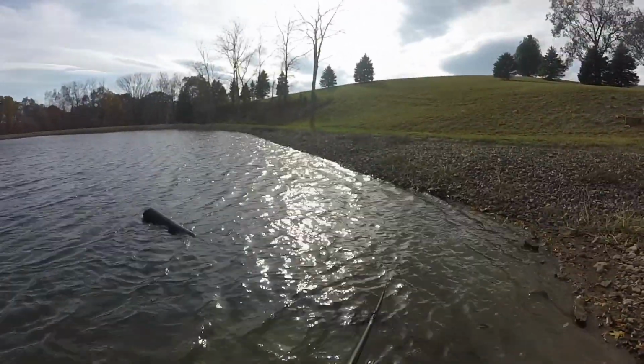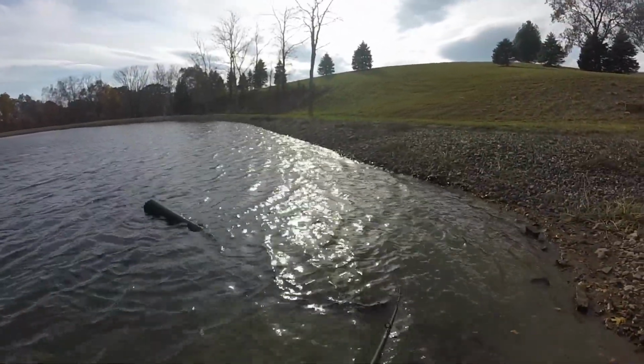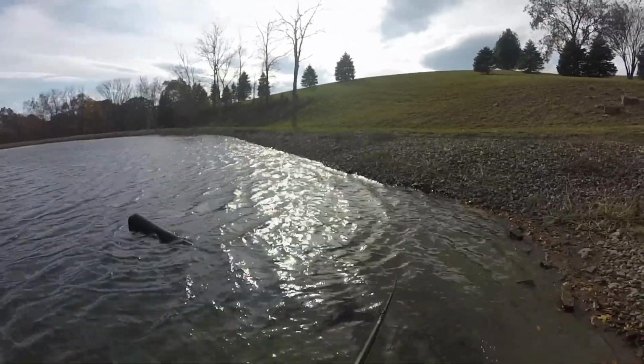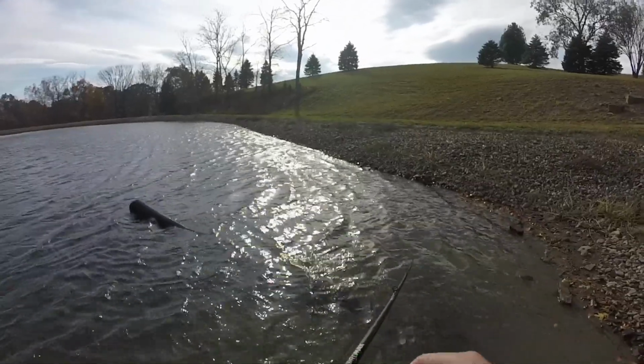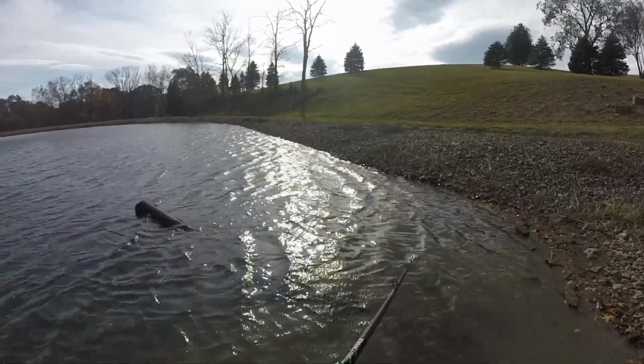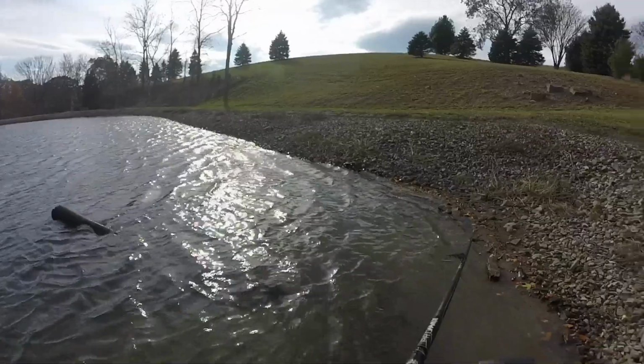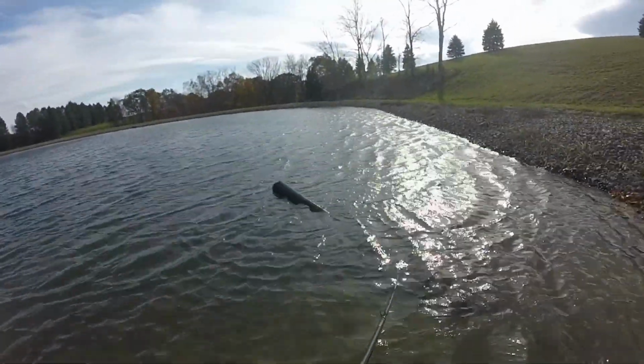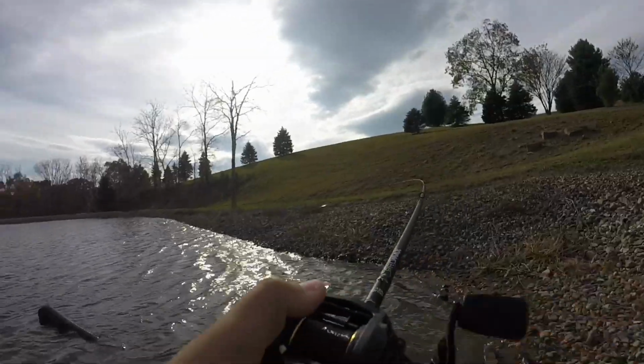I noticed when I first got here and I started using the chatterbait, I was rolling it too fast because I had a fish chase right up to the bank and didn't have any interest in it. So I figured, well, I better go slower while I do it. So I'm just rolling it really slow, flipping it, pitching it out there. Rolling it very, very slowly. Got another one.